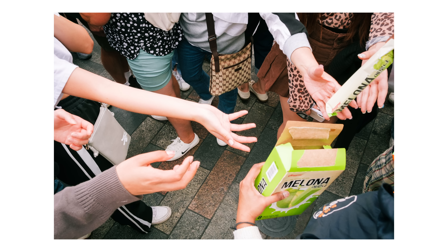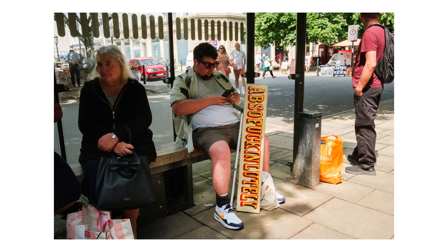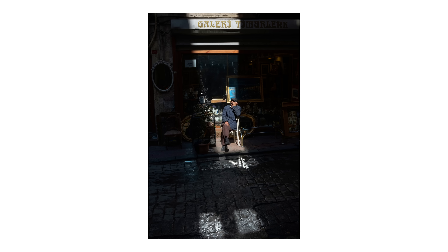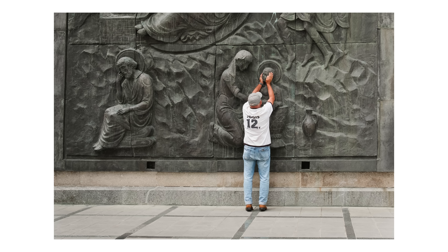Try getting closer to people, into the action of a scene. Try getting closer emotionally to your photography and the world around you too. You'll start to notice more moments and the funny, fun, sad, exciting things that can happen out on the street. I've learned that you really do see what you look for. If you're looking for light you'll notice light, if you're looking for abstraction you'll notice more abstraction, and if you're looking for moments you'll notice more moments. So if you train your eye to find these great moments of life and capture them in an exciting way, you'll take excellent photographs in the long run.